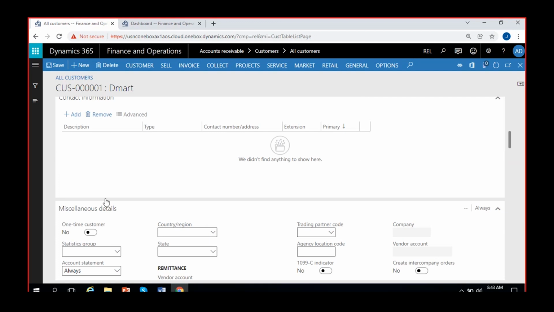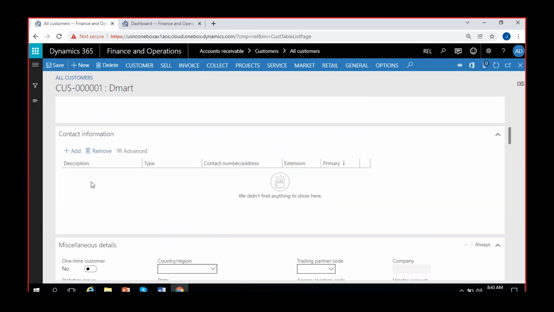Then you can add contact details of the customer if you want, any person's contact details. You can say phone, manager, or you can say procurement manager at DMart who normally places the orders and buys the goods. His phone number, you can give any number.